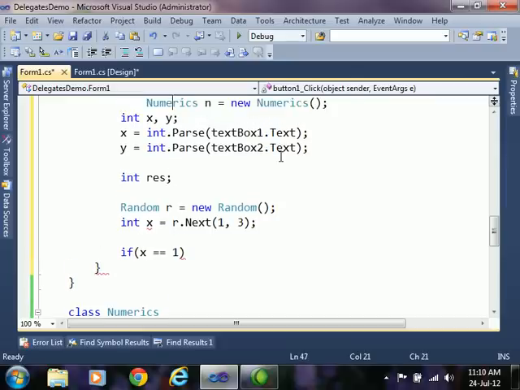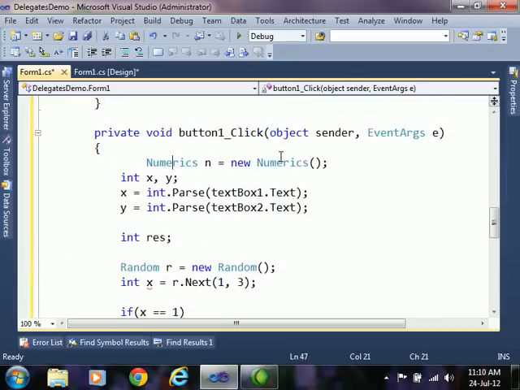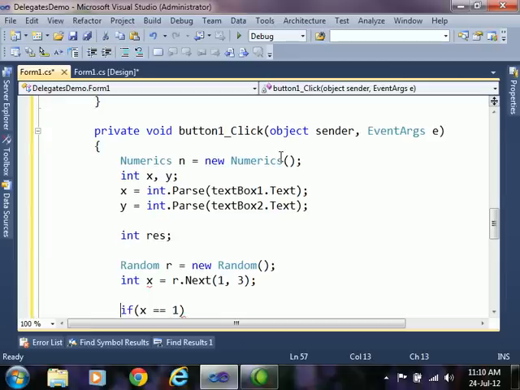So we have 2 variables, and we definitely have this numerics object, and the inputs are taken into x and y. Then the result will be captured in res, but we don't know whether add or multiply is going to be called. That is totally a random decision.